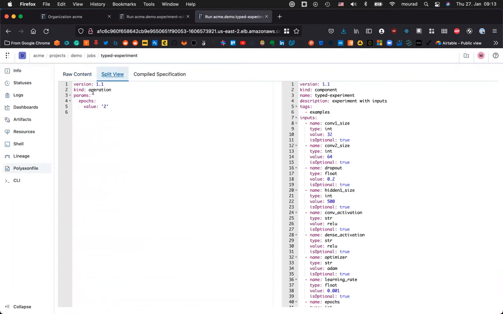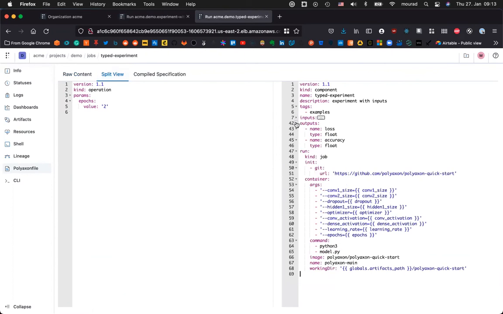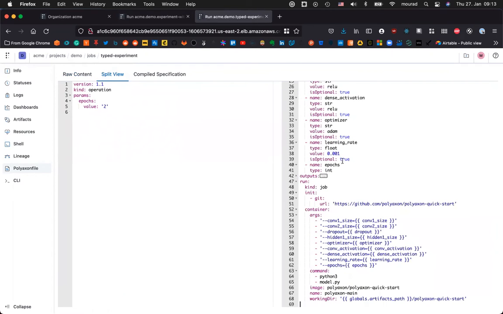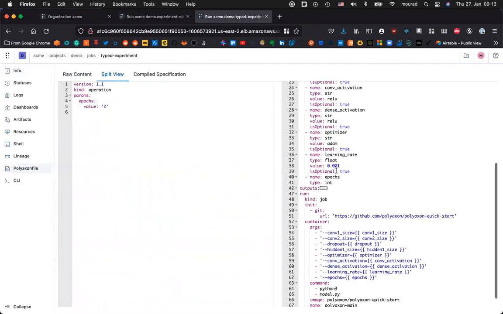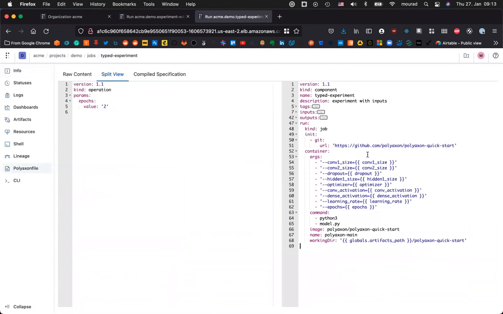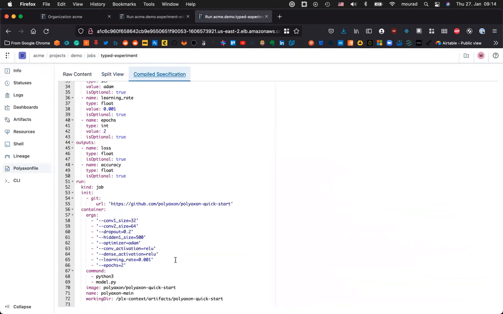It shows us the operation, how we pass the parameters, for example, the epochs. And this is actually the component and how it was specifying the inputs and the outputs. In fact, this is the input that we are passing the value for epochs, and it's not optional. So we can hide this information here. I can see how we are passing, again, the values from the inputs and outputs to our command. There are multiple ways you can pass these parameters to your programs. You can use them as arguments, but you can also pass them directly as environment variables.